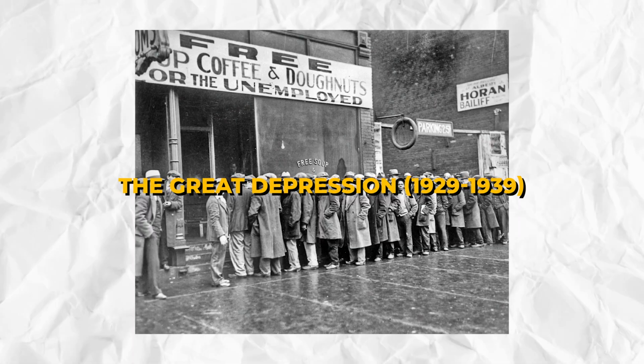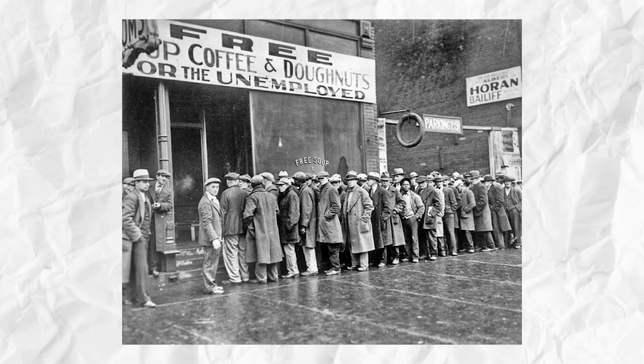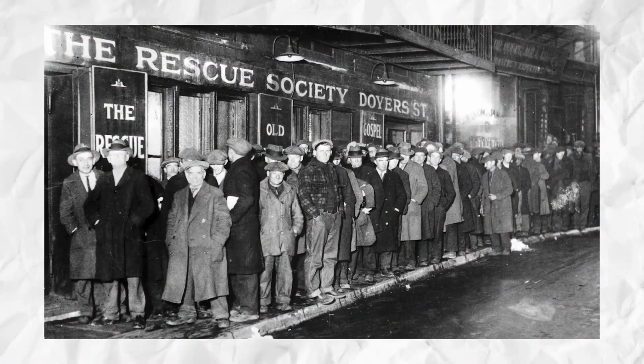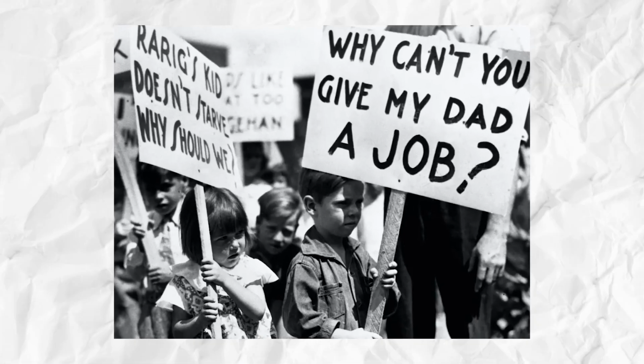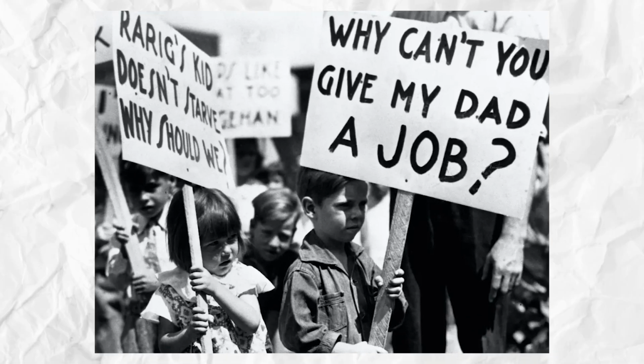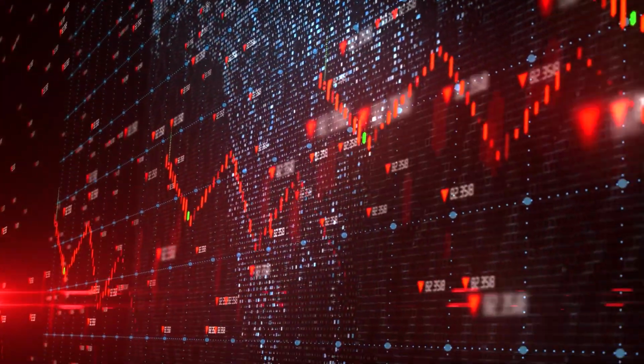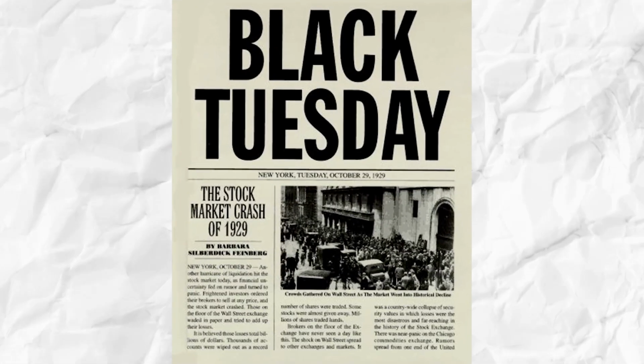We embark on our journey through the most notorious surge of recessions in U.S. history with the infamous one, the Great Depression. This period, enduring from 1929 to 1939, marked a devastating economic slump that had far-reaching consequences for the entire nation. The Great Depression was initiated by the stock market collapse of 1929, also referred to as Black Tuesday.